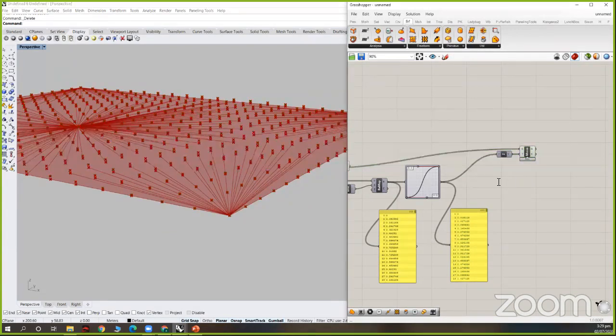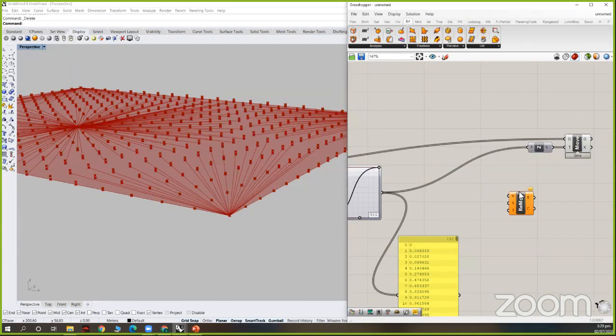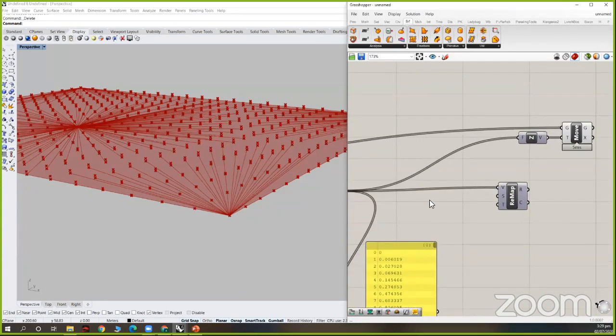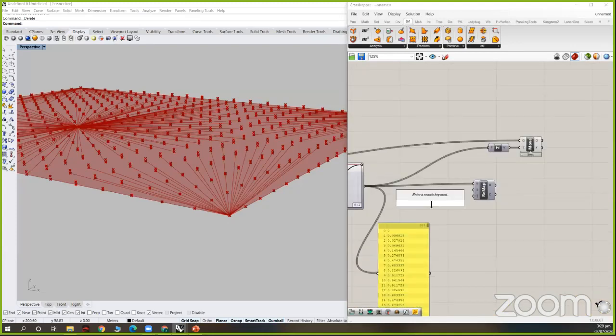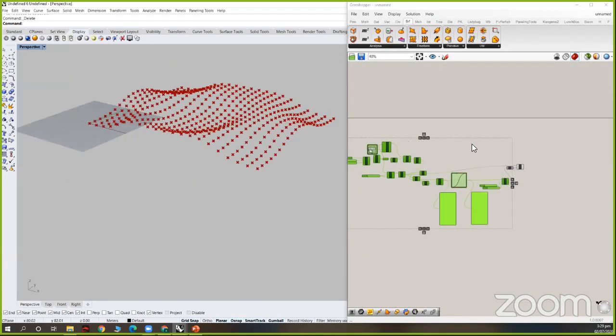So I'll remap the entire thing again. For the values are here, and the source is already 0 to 1 since the target here was 0 to 1. And let's say the smallest height I want to extrude is 2.00, and the highest height I want to extrude is 31.00 meters. And voila. So what we've done through all of this exercise primarily is to manipulate a grid of points.